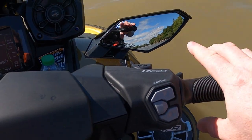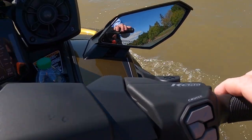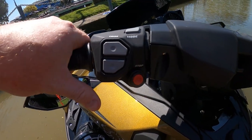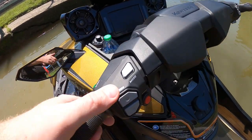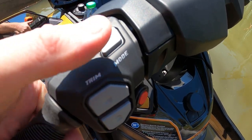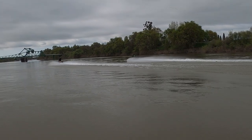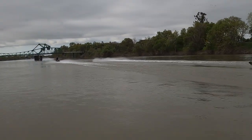Toggle up one or two bumps to get above five miles per hour and trim the nose up using the electronic trim control on the left-hand side to keep the nose from plowing. Only at six miles per hour or above will the bow's sharp 22.5-degree dead rise begin to generate lift and bring the nose above the waterline. Above the trim control is the mode select button offering three power levels: full, middle, and low. Full mode accesses all of the Ultra's 160 horsepower, middle reduces engine output to 80%, and low is 60% of full power.